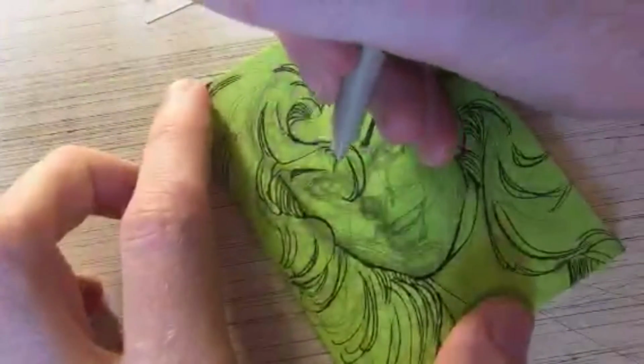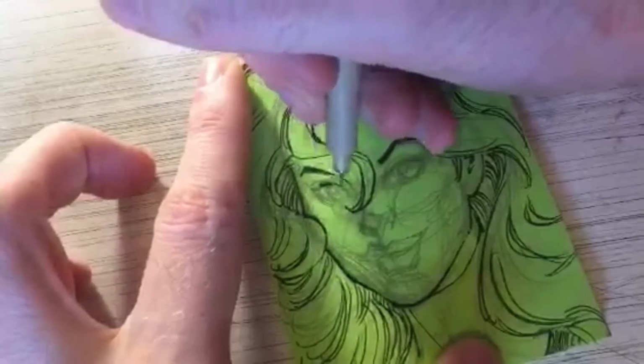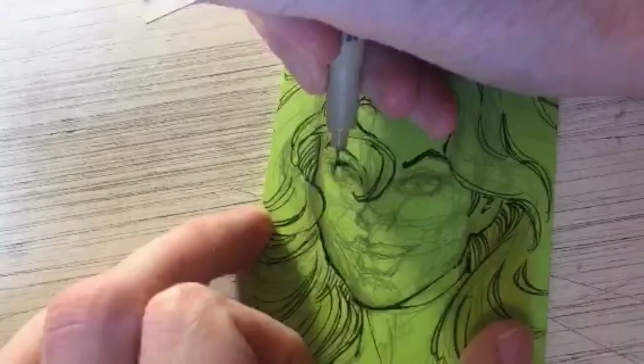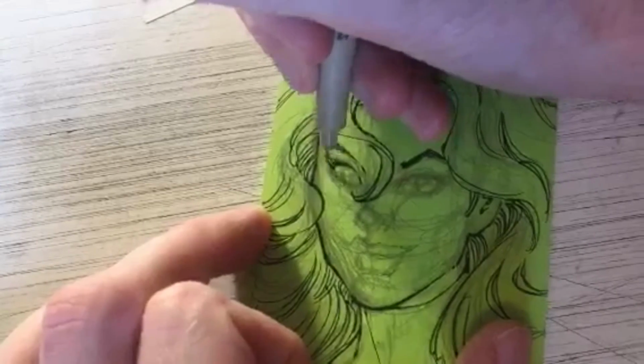All right, let's move into the 01 here for some tighter detail, starting with the eyes. Get the eyelashes going here.